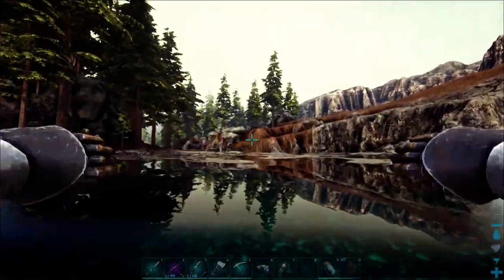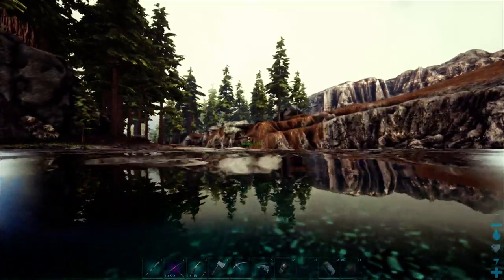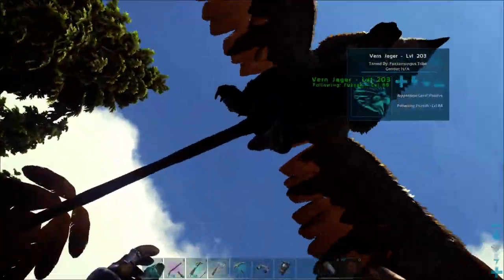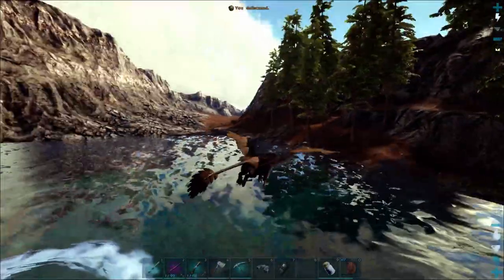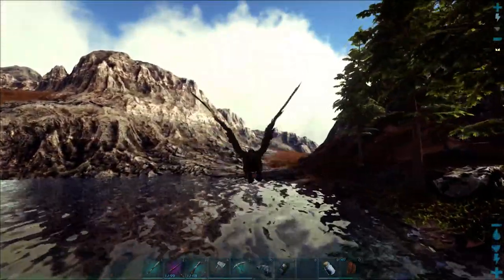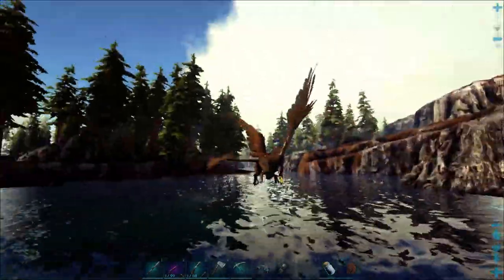Oh, snail. What level are you, snail? Level 20. And I'm not gonna waste time with you. Where are you, bird brain? Here we go. So is there anywhere else they can spawn that you know of? Yeah. Gonna check, figured I'd check right here.